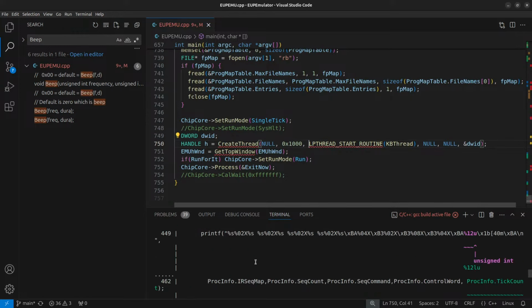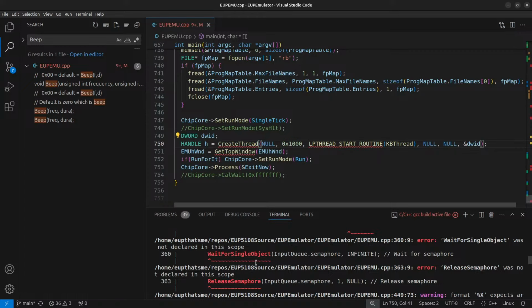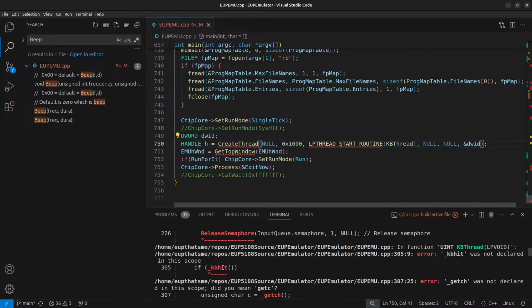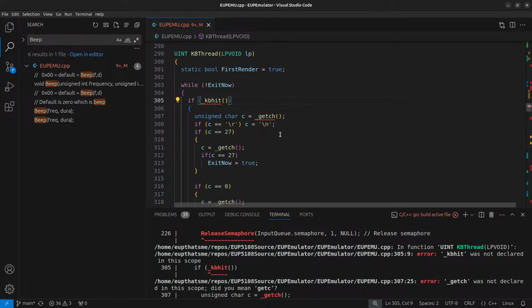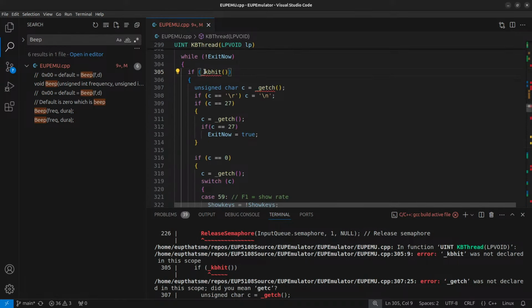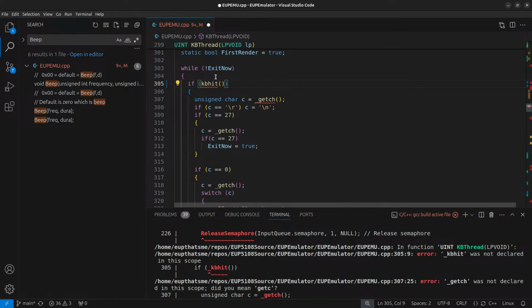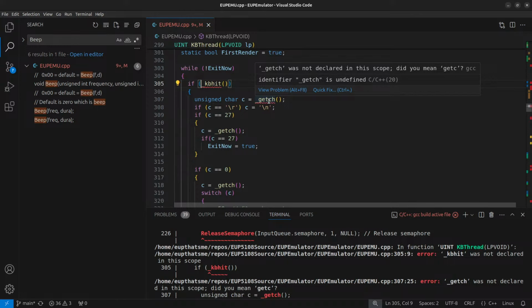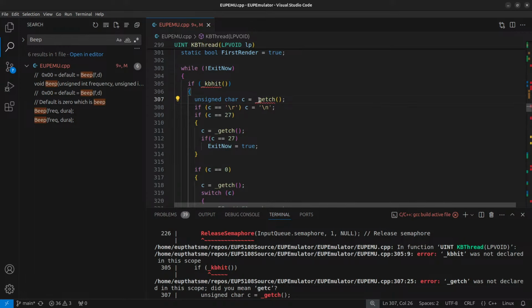Let's see. Warning. Wait for single object. So now the main thing, because we're going to have to use this in both, is we have to have a way to wait to know that the keyboard was hit. Let's just check if the non-underscore version helps. No, it does not. So we need to know whether or not or how the keyboard is hit, and then if it is hit, we can get a character. And getc actually should work as well. I'm not sure if that would work in Windows too.